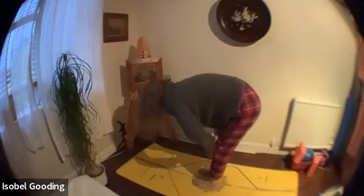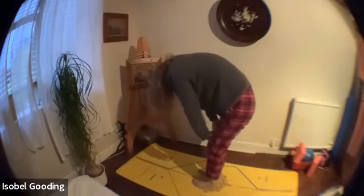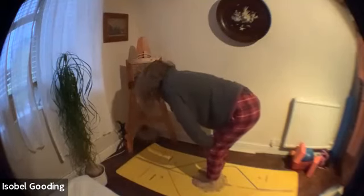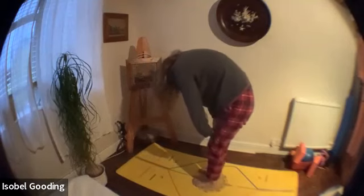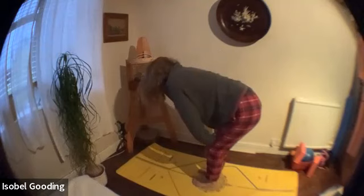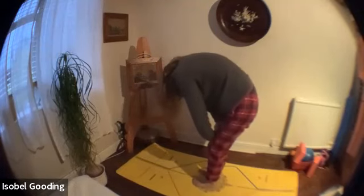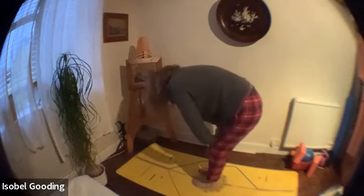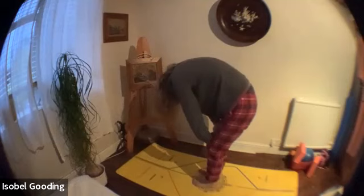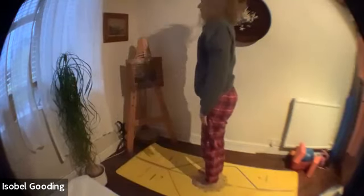And inhale, bring your hands onto your thighs. Support your flat back, let's cat and cow the spine. It's one of my favourite moves, this one. Stretch you out. And then I'll rise it all the way up into our mountain.